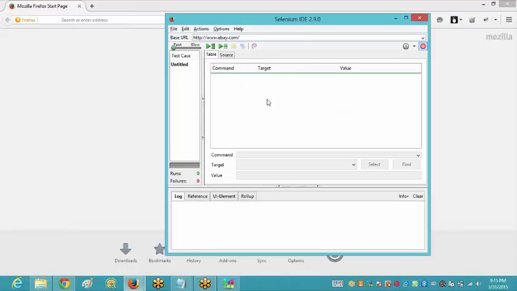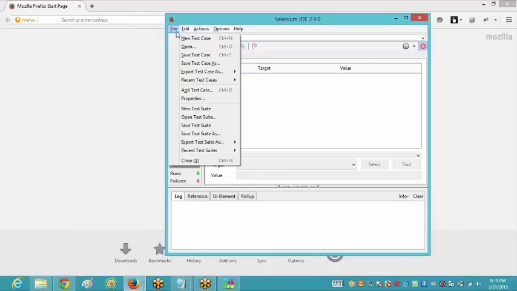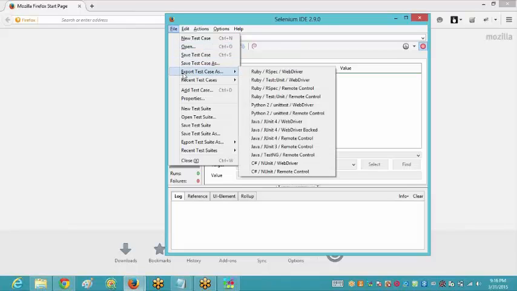Then you can rename the test cases, name them first, and save them. All these options are present over here under the File menu. So you can open a new test case, you can open a previously saved test case, then you can save a test case and export certain test cases.